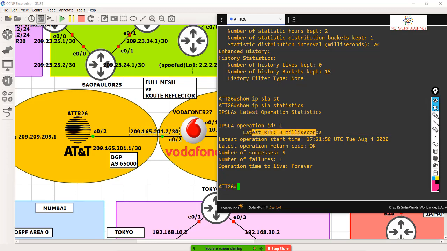So we can set this timer. If I get anything above that, then this is a service disruption, go with the second link. A lot of things we can do. This was just enabling of ICMP. We can enable this ICMP along with the routing protocol. That's a good thing about IP SLA features. These are number of successes, number of failures, time to live. This is how we enable the normal ICMP echo.